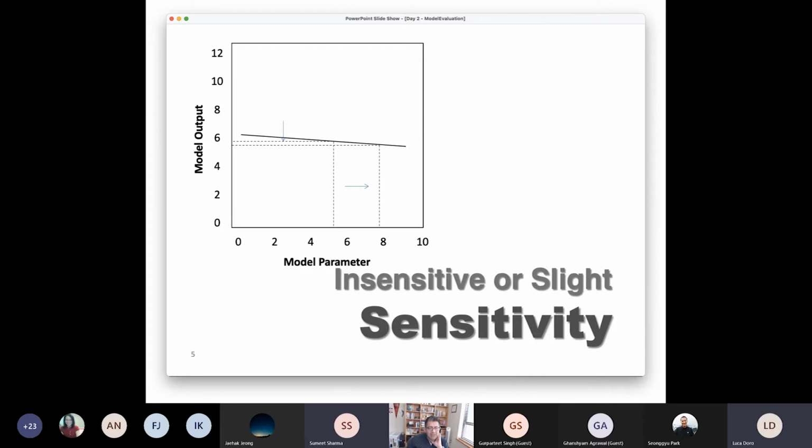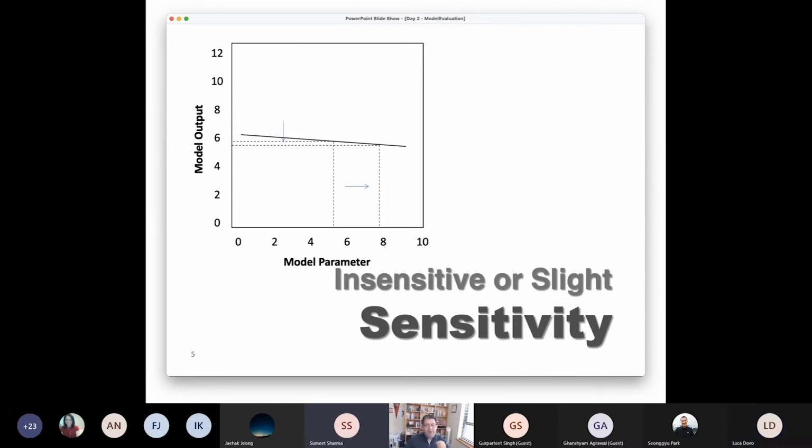In some cases, you are going to see that with big changes in input parameters, you don't get much change in your output. Then you will call that this given variable or parameter is insensitive or slightly sensitive. So think about it.